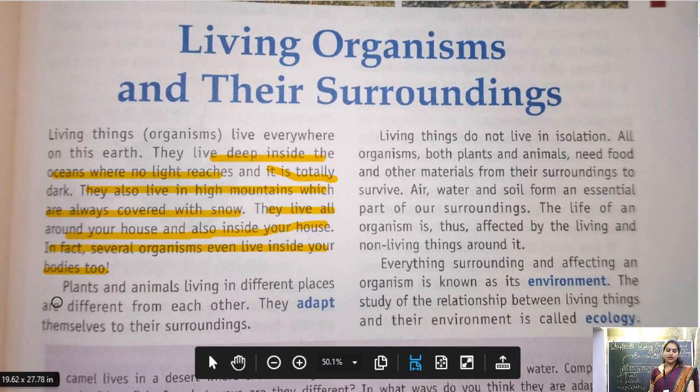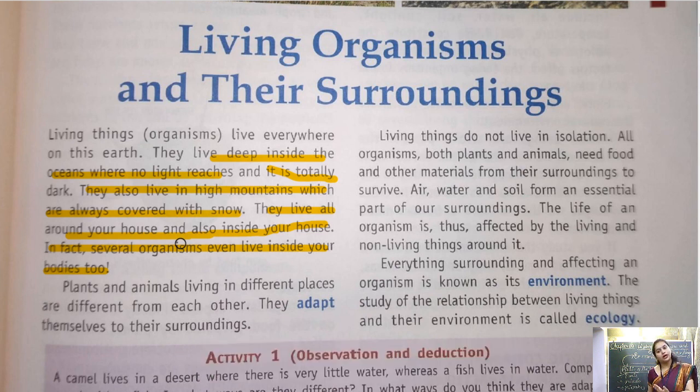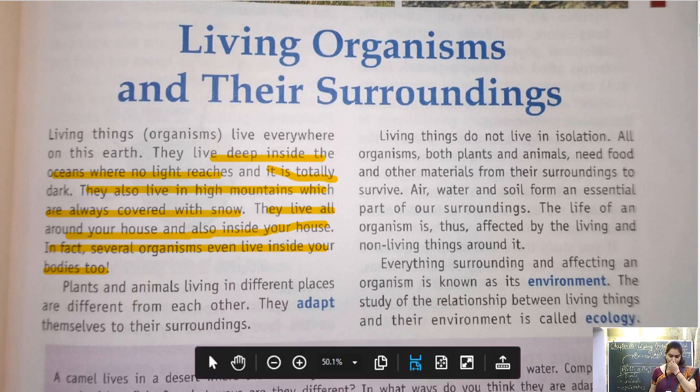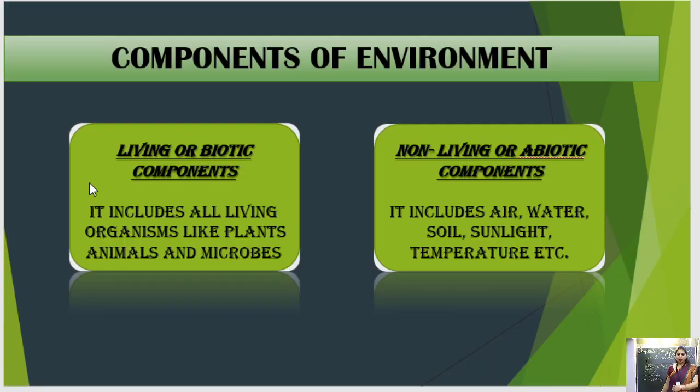Okay, plants and animals living in different places are different from each other. Like we have seen in the figure, तो जो एनिमल डेजर्ट में रहते हैं वो अलग तरीके के होते हैं, जो टेरेस्ट्रियल लैंड में रहते हैं उनकी अलग प्रॉपर्टीज होती हैं, उनके अलग कैरेक्टरिस्टिक होते हैं. जो वहाँ पानी में रहते हैं उनके कैरेक्टरिस्टिक अलग होते हैं, जो पोलर एरिया में रहते हैं उनके कैरेक्टरिस्टिक अलग होते हैं. Like I can show you again that figure. So let's again go to that figure.